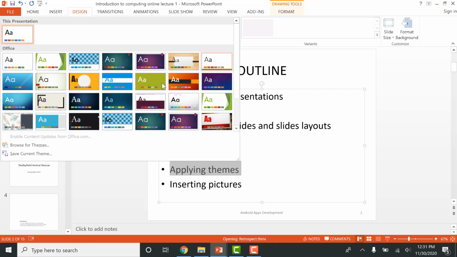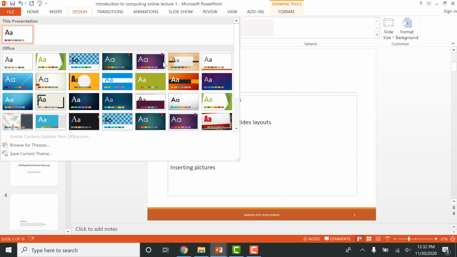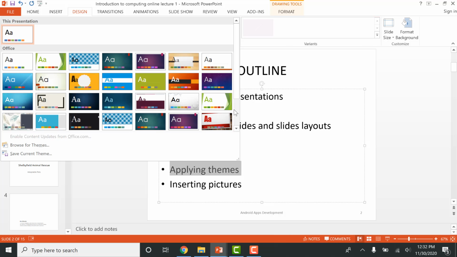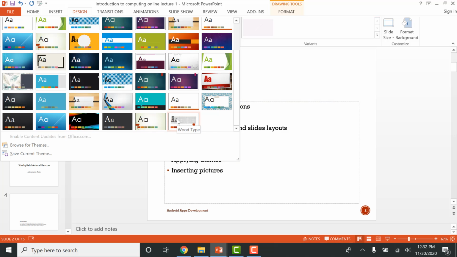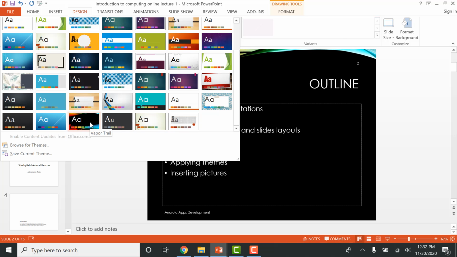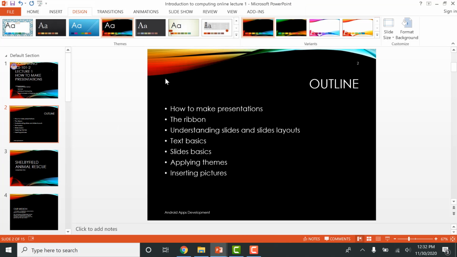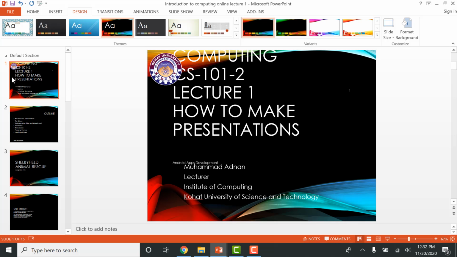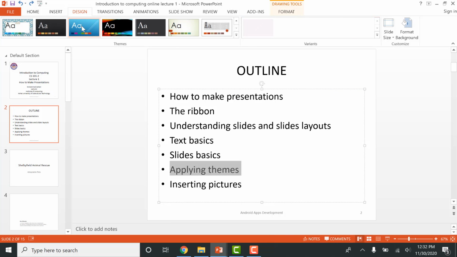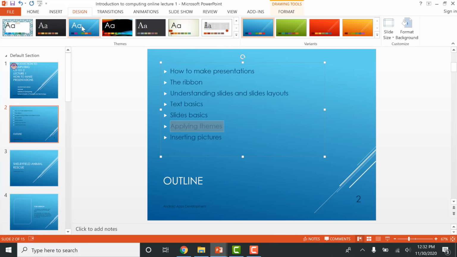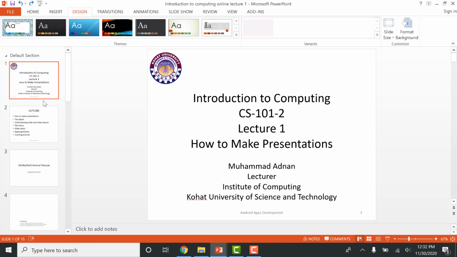Click here, and then you can select whatever design you want. So I'm going to insert this theme. The theme has been changed. You can now see everything has changed. If you do not like it, you can always press Ctrl plus Z, go up, and apply another theme. If you still do not like it, press Ctrl plus Z again. It's up to you which theme you use.